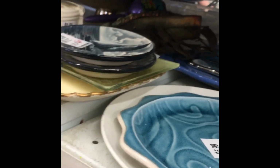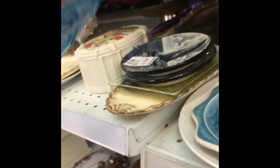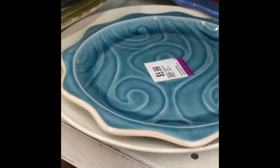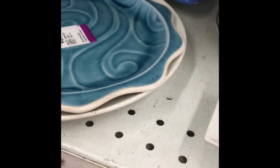That plate did have some markings on it, but I couldn't quite tell what exactly it was or if it was valuable. Beautiful blue glass dish here. I decided not to take that one though. If you see something that is valuable, please find the recorded timestamp of that and put a comment in the section there and let me know what I missed.